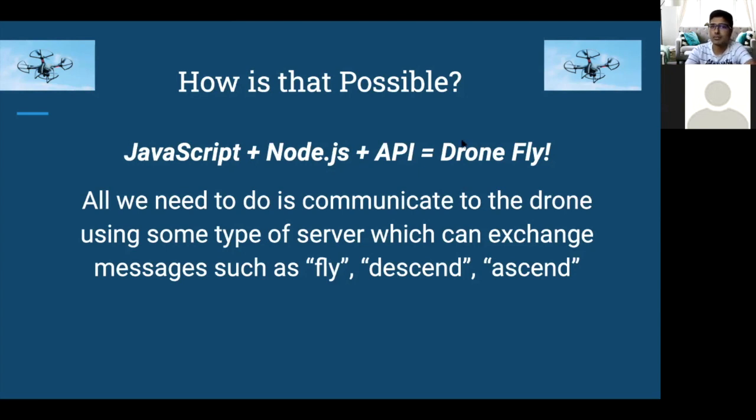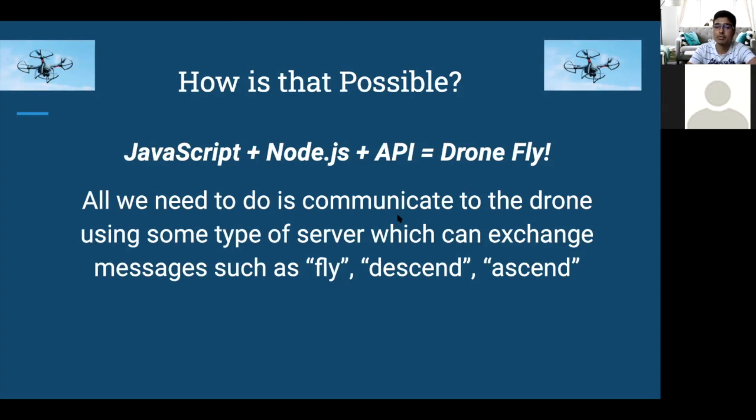So if you take a look maybe on Amazon or some other websites as well, you can find some drones which are literally made for programmers. They don't come with a remote controller. Instead, they only come with the drone, and they give you some directions on what program to write and what website to use in order to fly the drone, which is pretty cool.